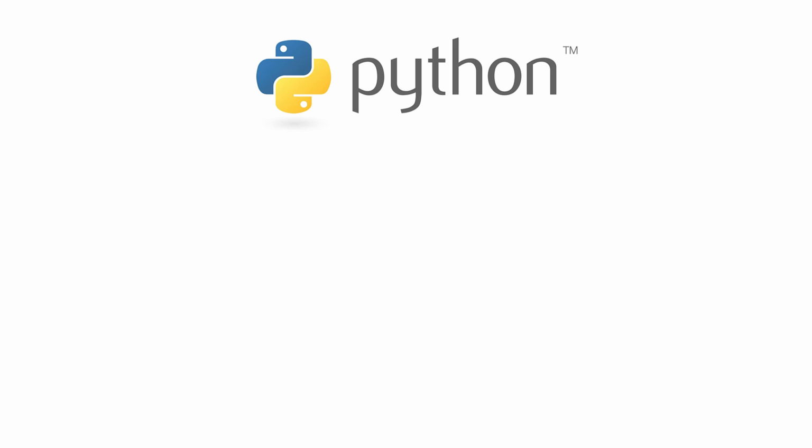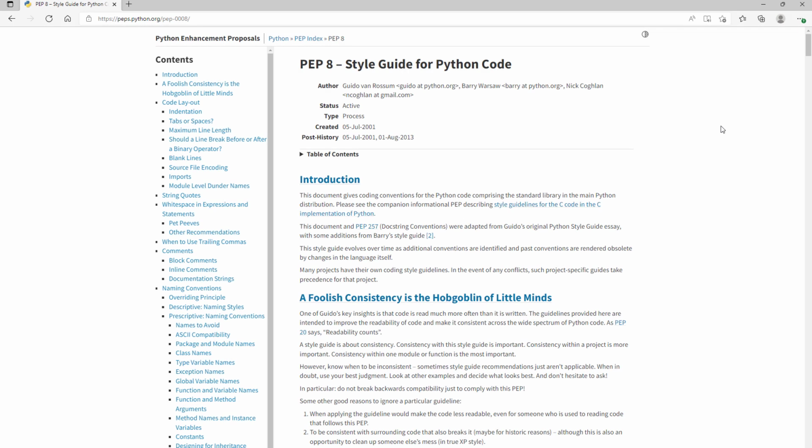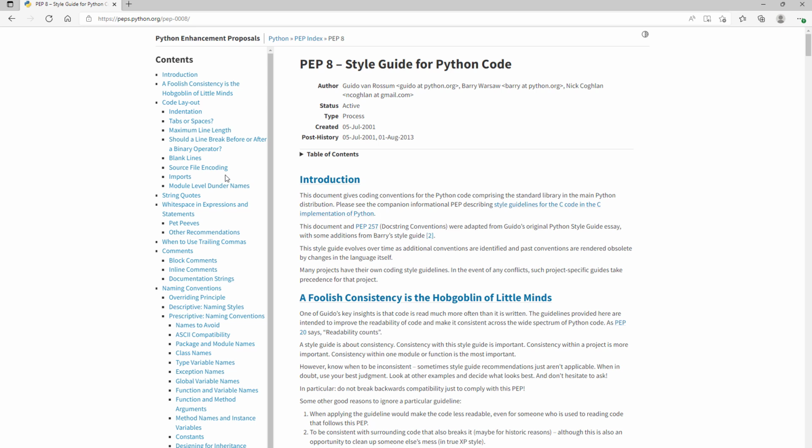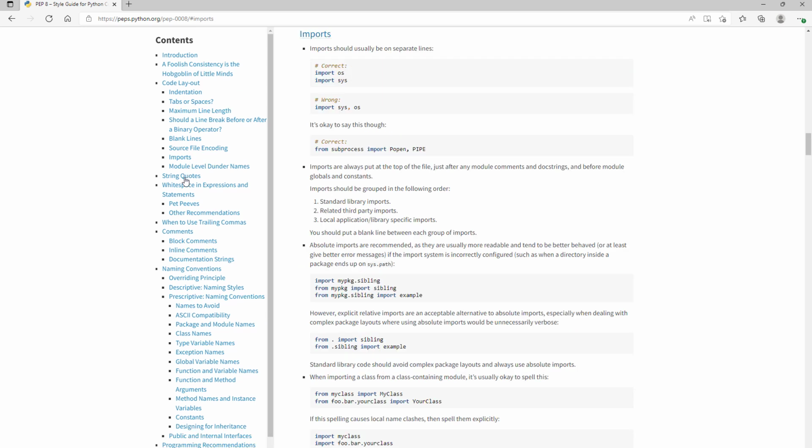So following best practice is always advised, for example including things like comments and docstrings in the code. And fortunately for us, we're able to follow the PEP 8 style guide for Python, which enables us to write cleaner code. So on screen here you can see the PEP 8 style guide, and on the left hand side we have the table of contents in which we're provided with best practices and styling conventions when writing code. So as a programmer, we should make our code as readable and understandable as possible.